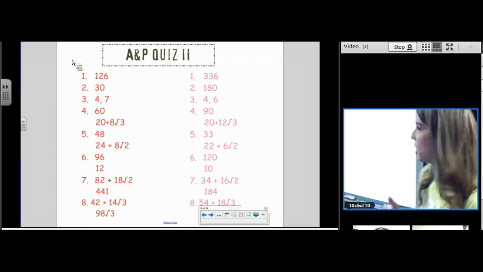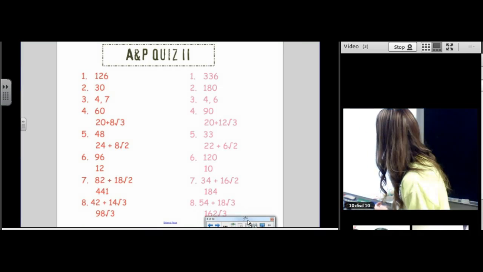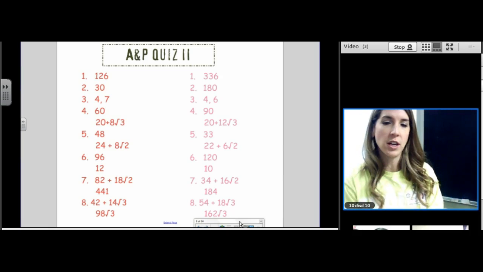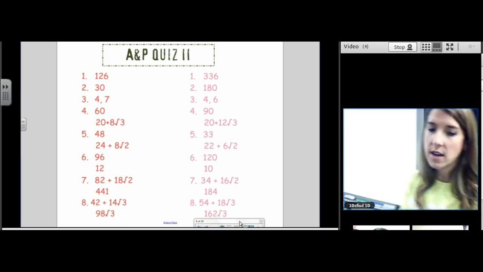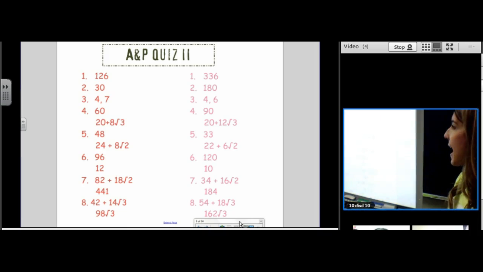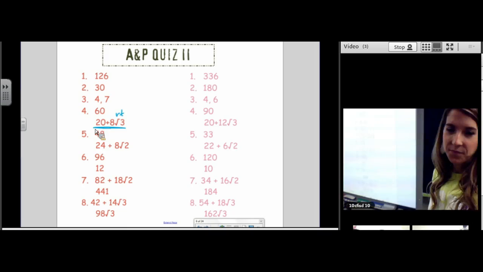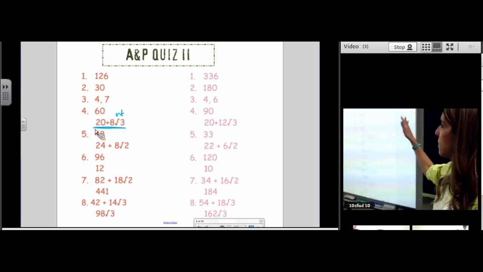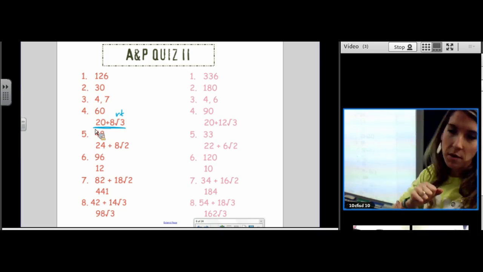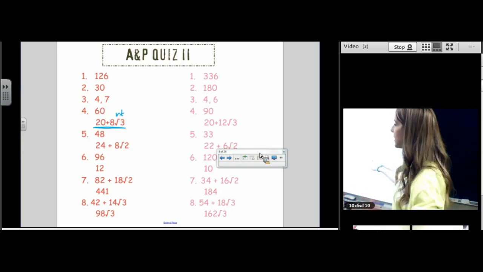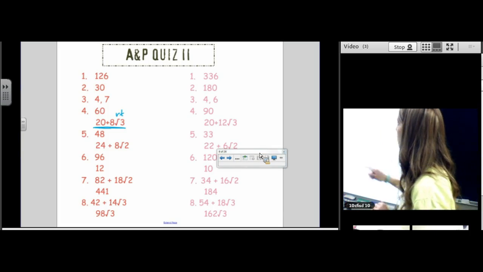I just wanted to show the answers to the area and perimeter quiz. You can figure out really quickly which version was your version, because I want you to know what you did wrong, if you did anything wrong, and be able to ask your teacher about that. Correcting what you did wrong on this quiz is really important moving forward and getting to our area and perimeter test. So pause this and look at the answers if you need to do that.